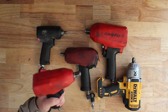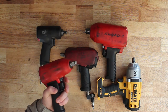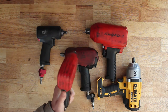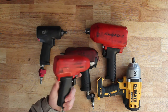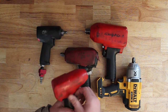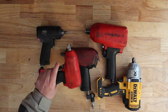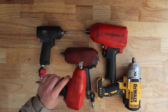This is my Snap-on half-inch — I believe it's the MG325. I bought it because I wanted a smaller half-inch that fit into tight areas and thought it should have good power. But it just doesn't have any power and it's kind of useless to me. I never use it — it just rolls around in the bottom of my toolbox. I can't even take off a car tire with it. Maybe it would be good in a 3/8". Maybe if you're building Swiss watches it'd be good for that.